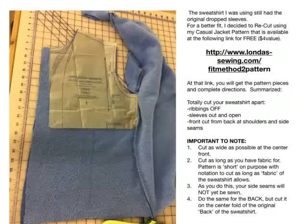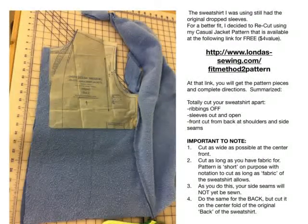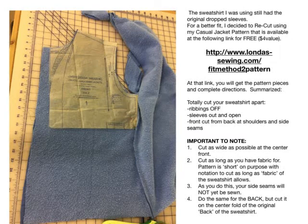You're going to take the ribbings, you're going to cut them off. Don't bother to rip them off, just cut them off. You're going to cut the sleeves out and cut them open. You're going to cut the front separate from the back at the shoulders and the side seams.